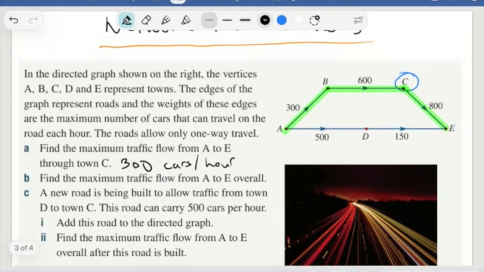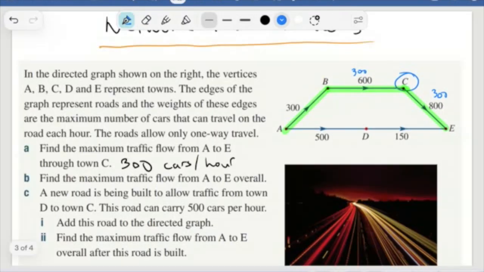You can just write 300, but I'm just specifically talking about the context of this question. Because if you think about it, there's only 300 cars passing through here. So these ones, as they pile up, we're going to get 300 that go through here, and then 300 here. That's the maximum flow of cars in this network system, because we're limited by the smallest individual edge of this network.